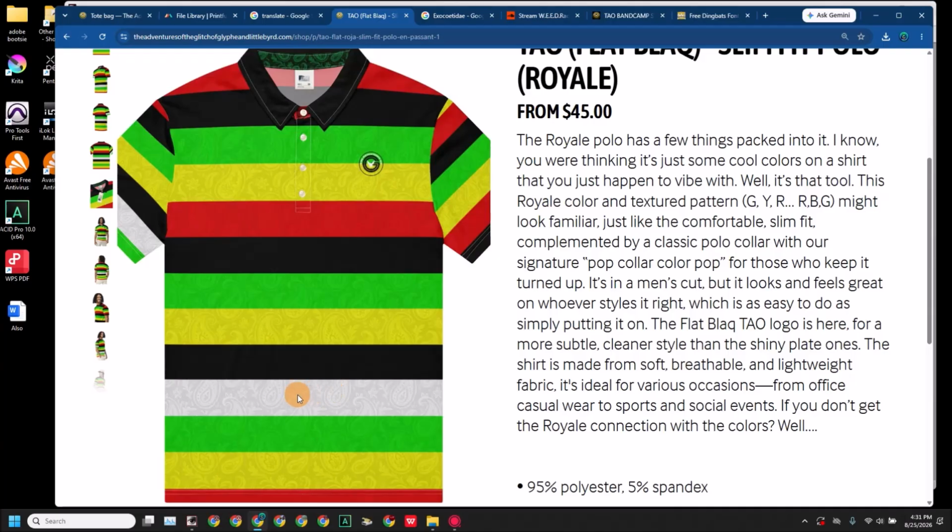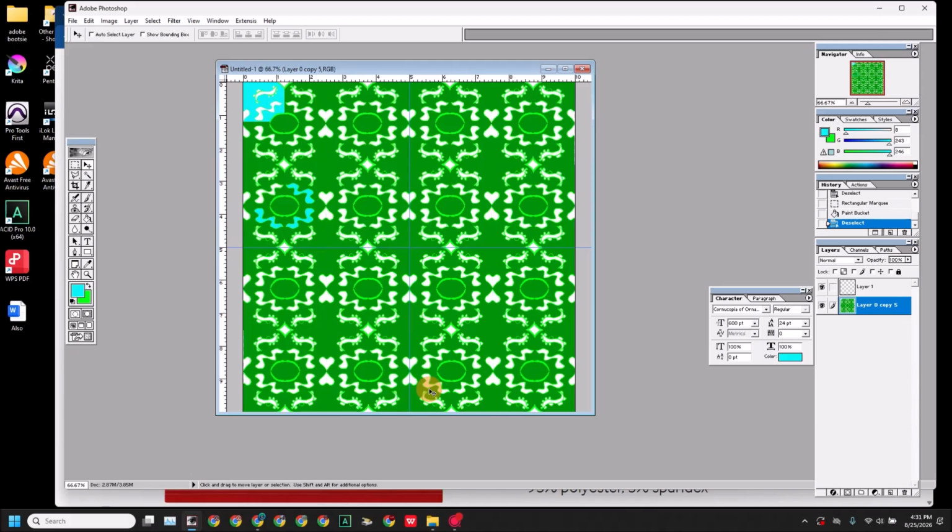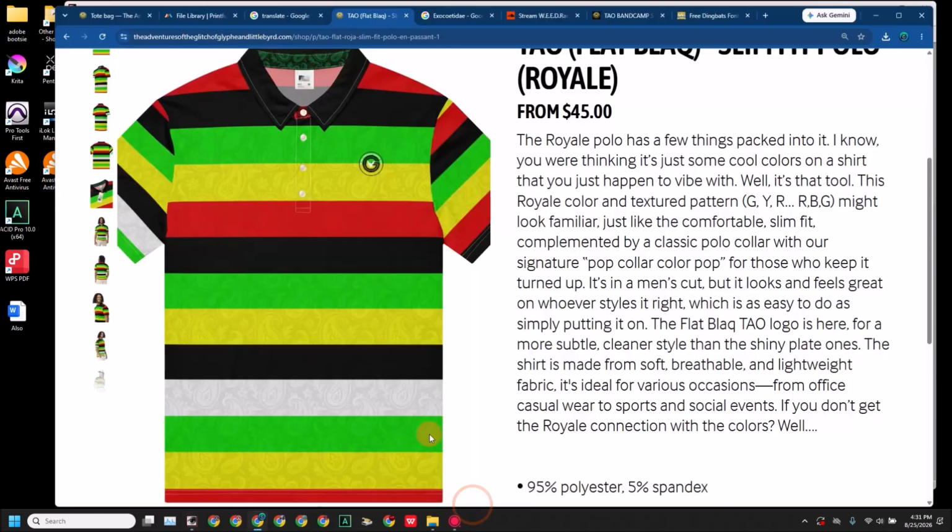Okay, here's the logic behind it. Like I said, this is just messing around, showing you how to do it. It's not really putting intention in. A little intention, because I knew I was going to do a heart and a diamond, just to show you that you can get geometric shapes out of this stuff. Blend it, hide it seamlessly. What this is about is red, black, and green.